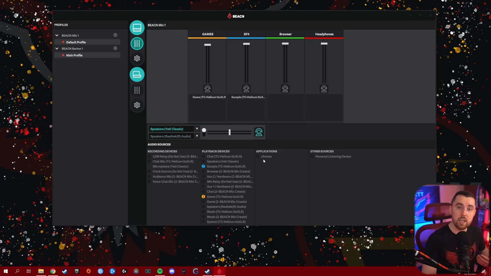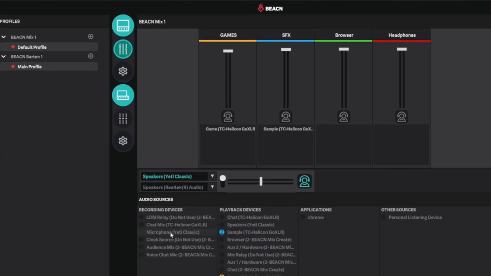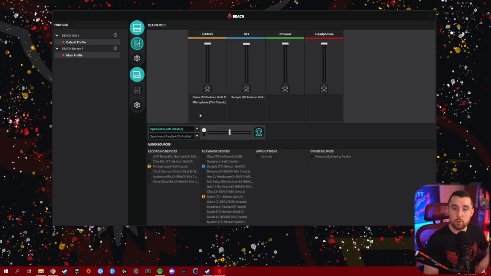And this will show you everything available in each one of these categories. So for instance, if we wanted to bring our USB microphone into track one right here, then I would just look for that Blue Yeti microphone right here, drag it up, drop it underneath the track one or the fader one. And now I can control my Blue Yeti's microphone with that first fader, and I can turn that knob up and down, or I can even press it in and mute it, and it's controlling my microphone. Now, what's really cool about this is that it doesn't matter what microphone or interface you have plugged in. If it's a recording device, it will show up here and you can use it with the BEACN Mix.